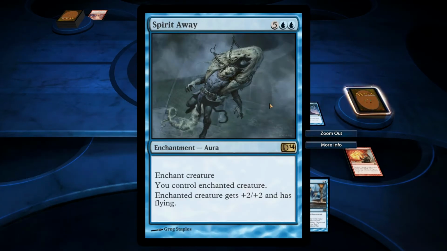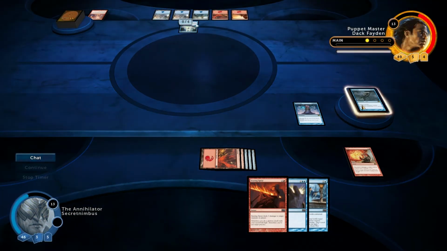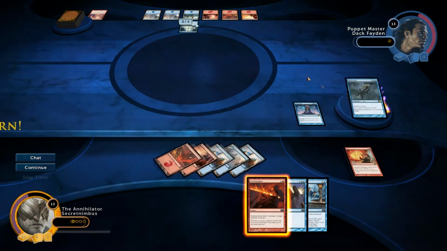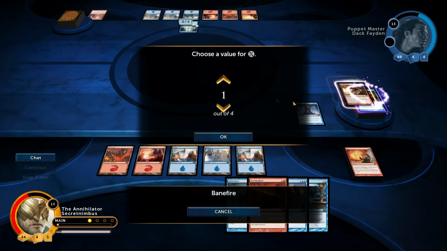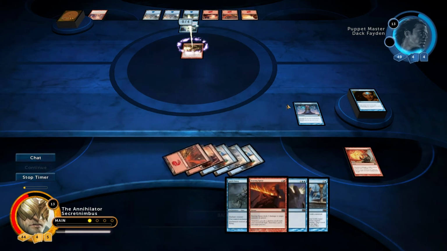Hopefully so I've got Spirit Away. Pretty sweet. So you control enchanted creature and it gets +2/+2, which is pretty awesome. So if the computer plays anything crazy, I should be able to Spirit it away, so I will draw that. And I do have Banefire as well, so 1, 2, 3, 4, so I can actually burn that. We'll burn creatures you, get rid of you.